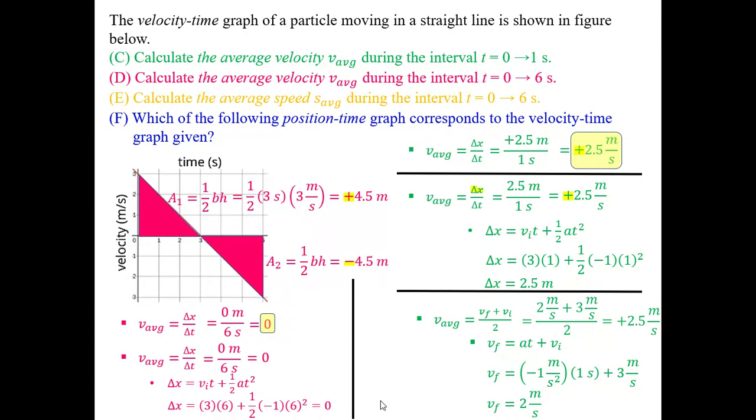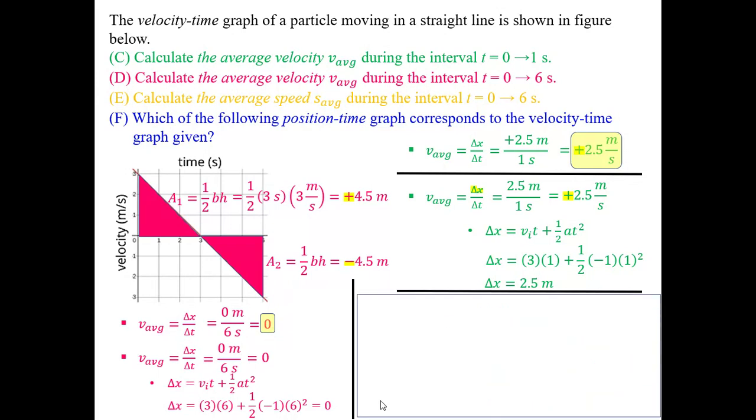All right, let's go ahead and do part E. Part E wants us to find the average speed during the first 6 seconds, right? The difference between D and E is one says average velocity, which depends on displacement, while the other says average speed, which depends on distance, and distance is a scalar. It doesn't matter which way you move, okay? So I'm just going to go ahead and bust it out. Average speed is distance over time. Well, how do you find distance? Distance essentially is a scalar. So whether you move right or left, you just need to add everything because it doesn't have a direction.